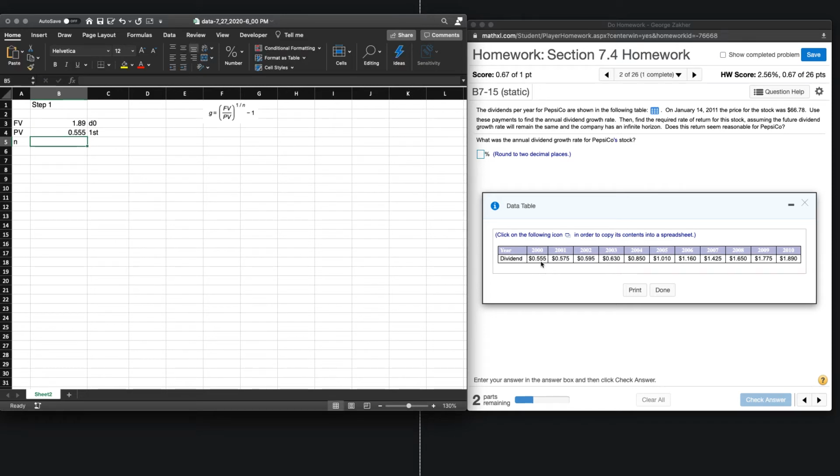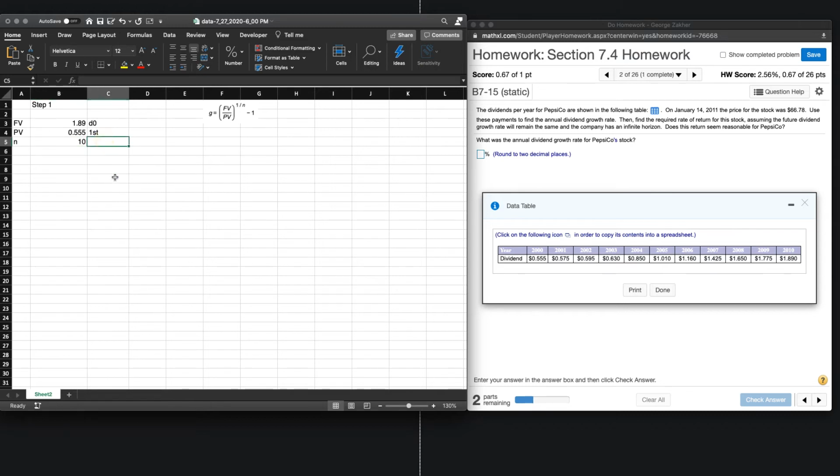Now in terms of the number of periods, we have to recall that we're looking at the number of period changes. So if you actually counted it out, there'd be 11 dividends. Okay, but the amount of changes, there's actually only 10. So if I go 1, 2, 3, 4, 5, 6, 7, 8, 9, 10. So there's actually 10 dividend changes. Or you can calculate it by 11 dividends minus 1. So either way, we're down to 10 for the number of periods.